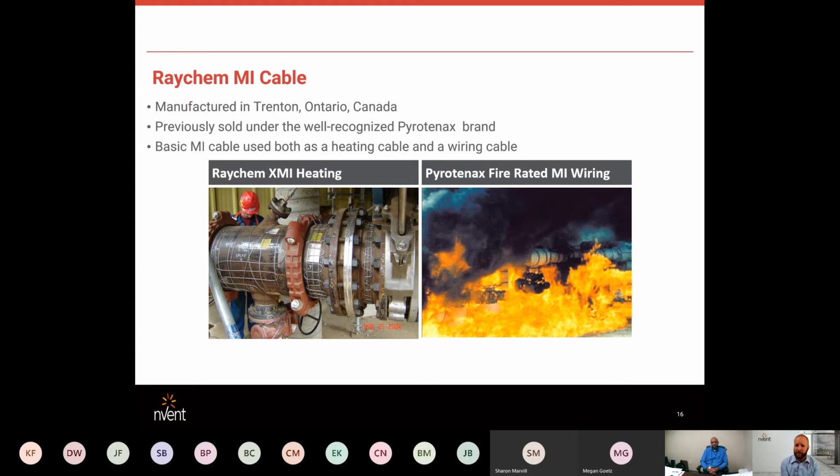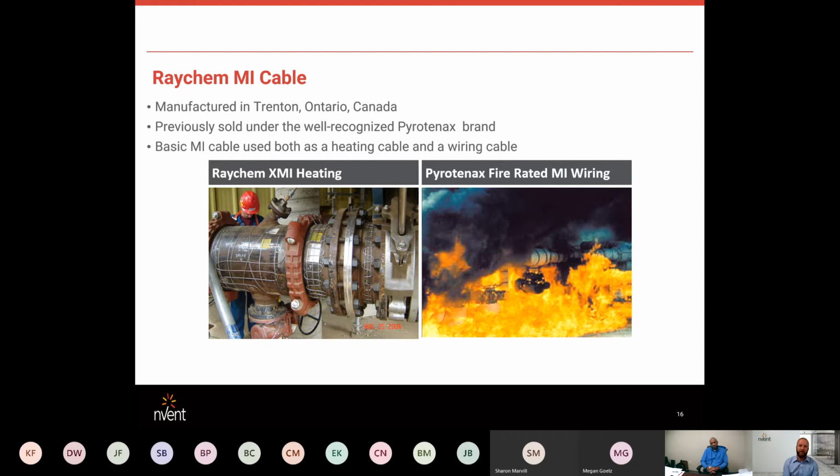I imagine in this application, there is either a high maintained temperature desired, or that piping, or the process that piping is involved in, has a high operating temperature, above and beyond what a self-regulating cable can take. So that's when you come into MI cables. So now, why would we want to default or always go to a self-regulating cable if we can, and stay away from an MI unless the temperatures actually force us to?